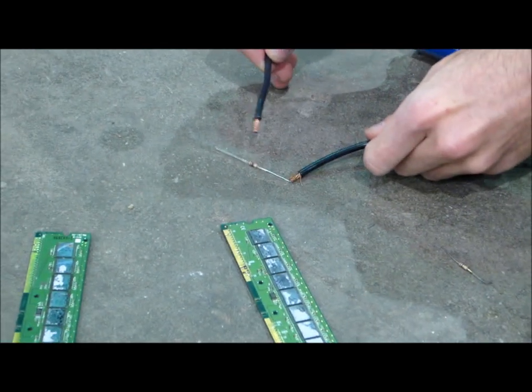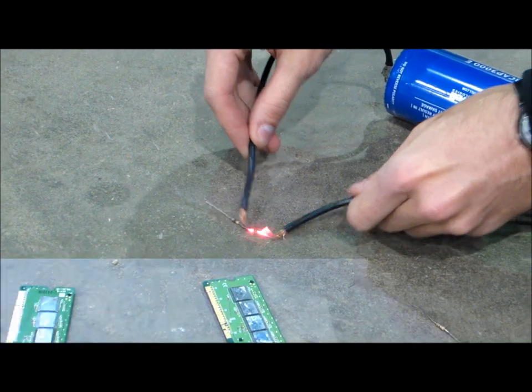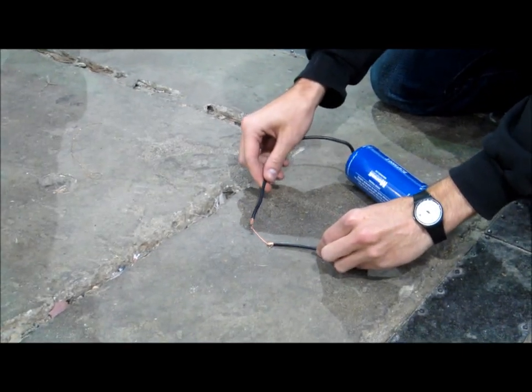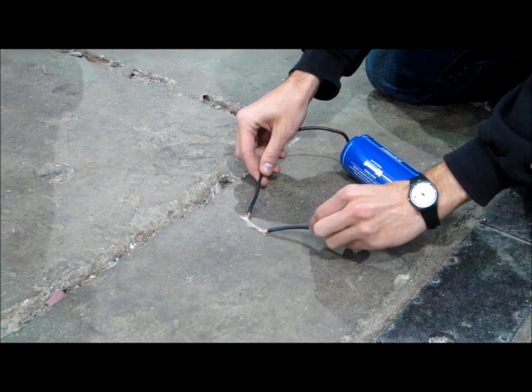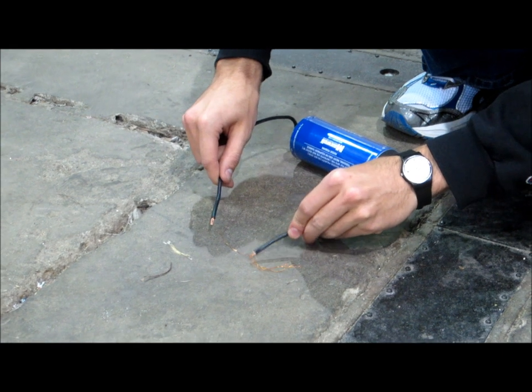Here's the ultracapacitor melting some wire on the end of a resistor. Here it is melting some solder wick. And here's some magnet wire.